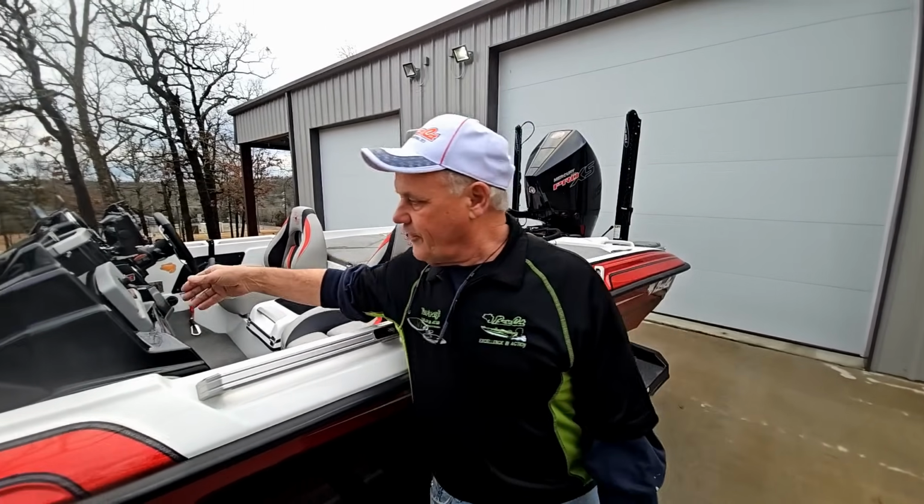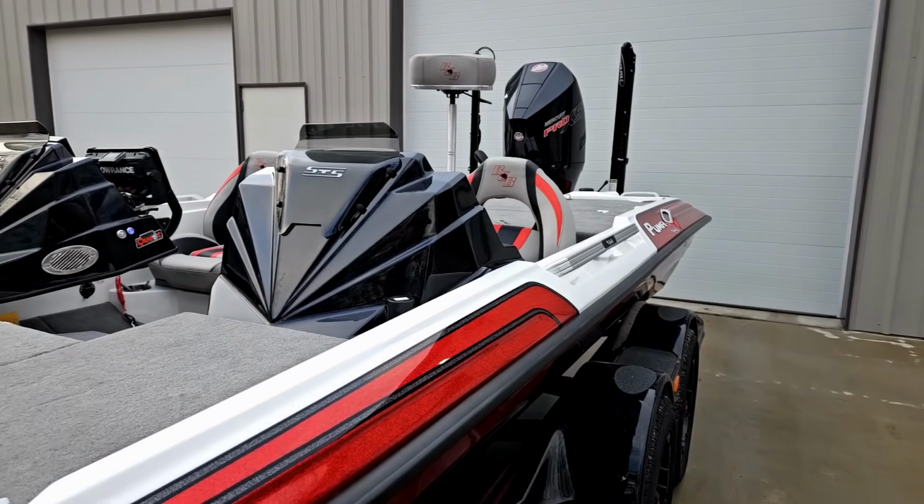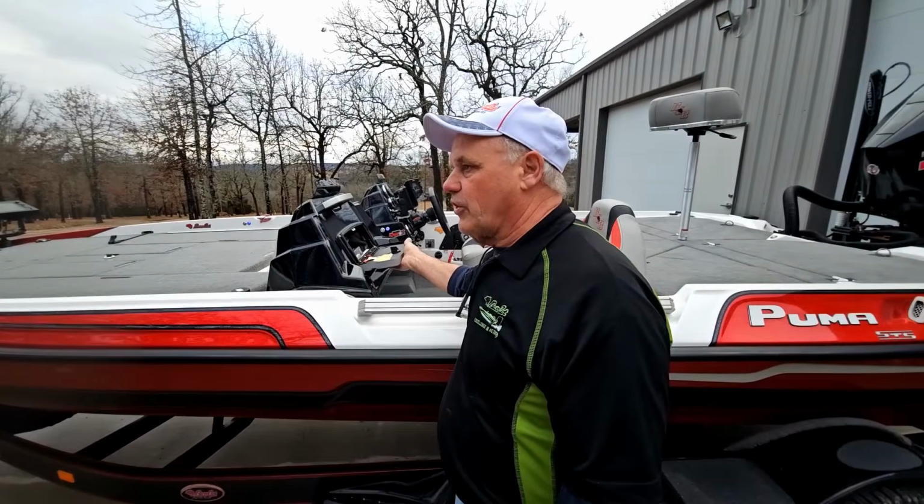So I've got a lot of stuff in the console. The console's loaded down with tackle. It's loaded down with spare hooks.